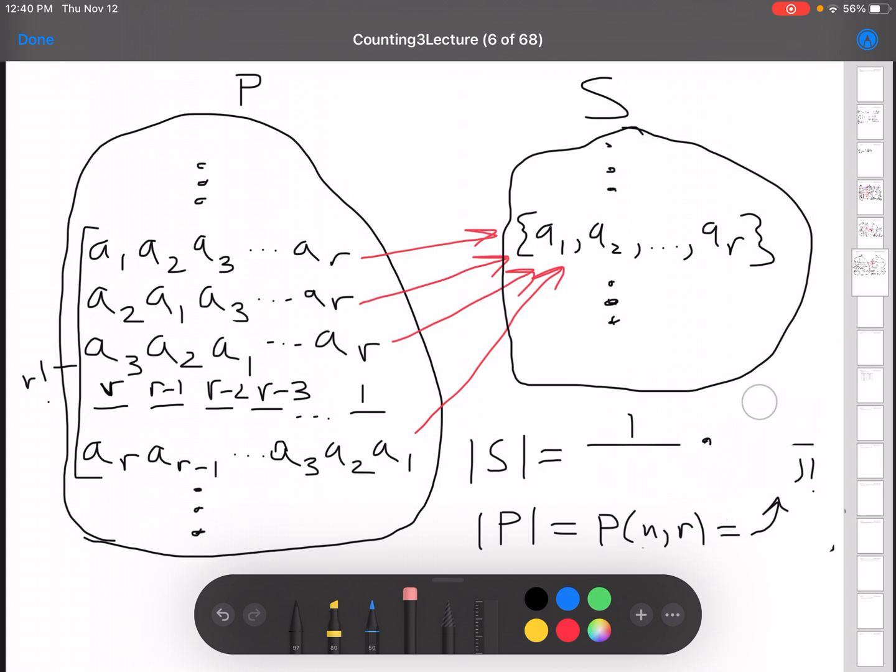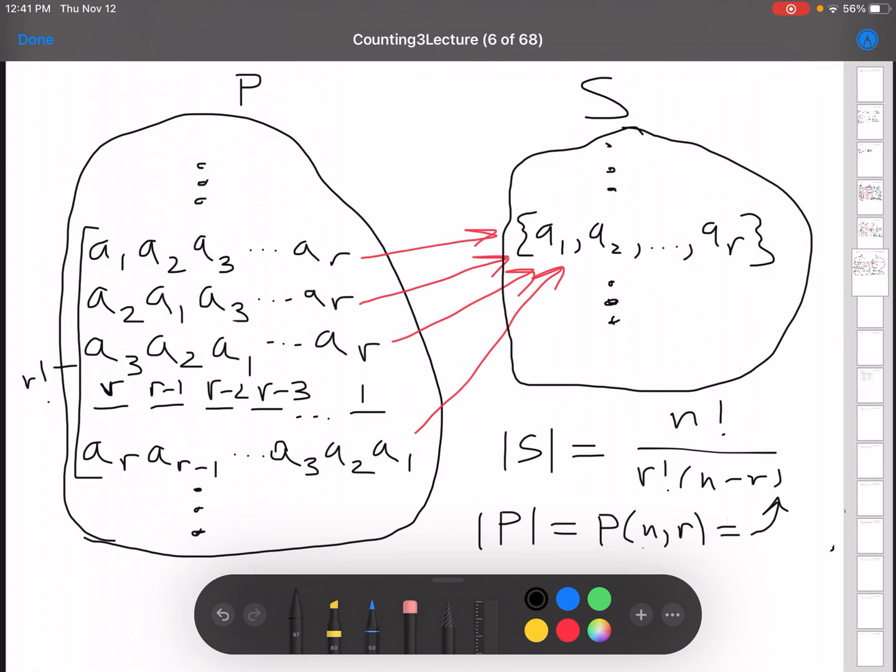So putting it all together, we have the cardinality of S is equal to n factorial over R factorial times n minus R factorial.